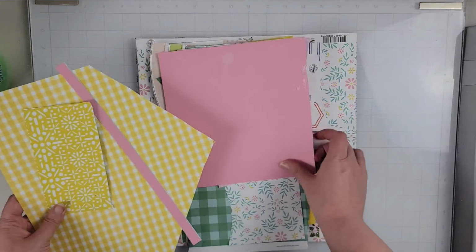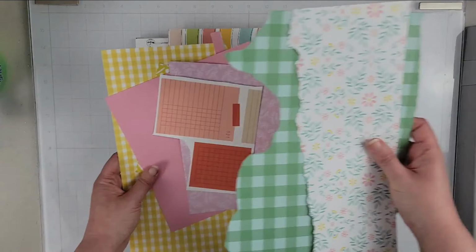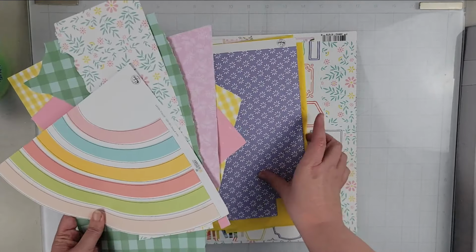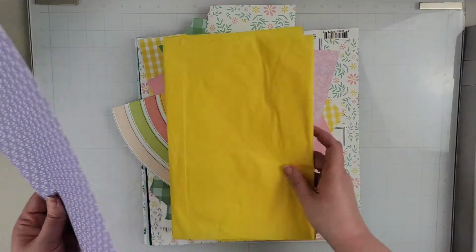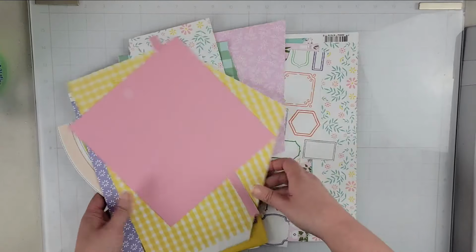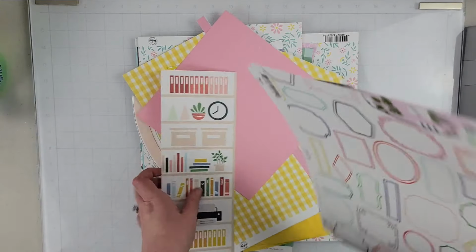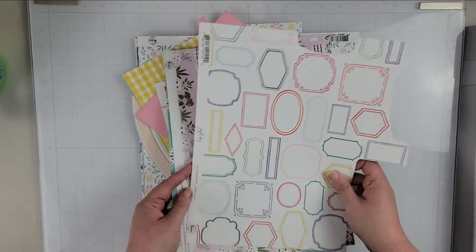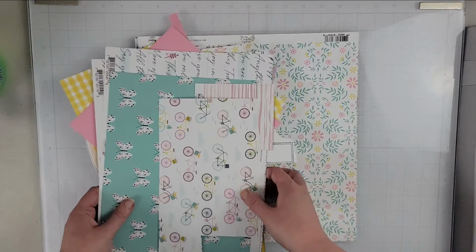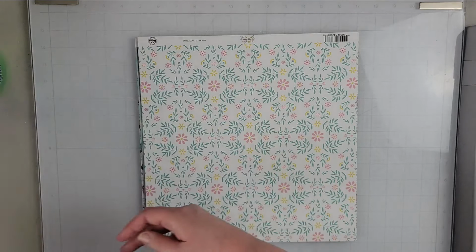So I have scraps here, all of these. Most of the kit consisted of Pink Fresh papers or Hip Kit paper or exclusives from Hip Kit. And so that's pretty much what you see here. I have some tissue paper. I have all of these different Pink Fresh paper scraps from multiple collections, and then some that were from that June Hip Kit. And so here is what I have left. That is scraps. And then of the 12 by 12s, I will show you those really quick.